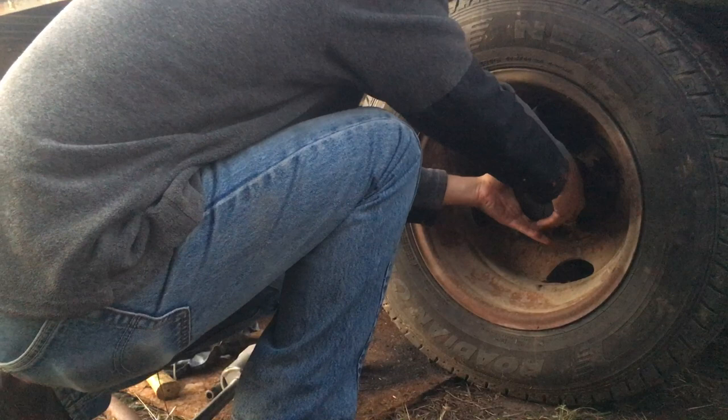My camera froze up, but I did that to the other 3 hubs. Now all I have to do is get the brakes wired up, but I've got a lot more to do on this trailer, and I'm going to save that for a later video.